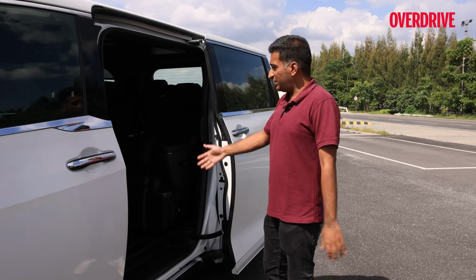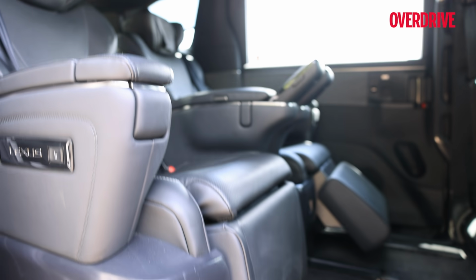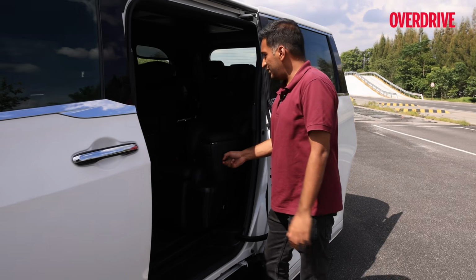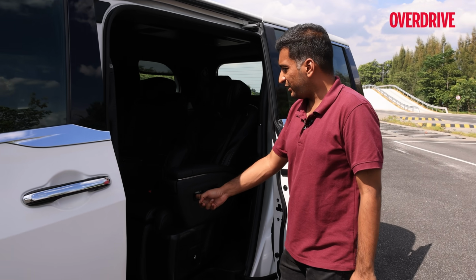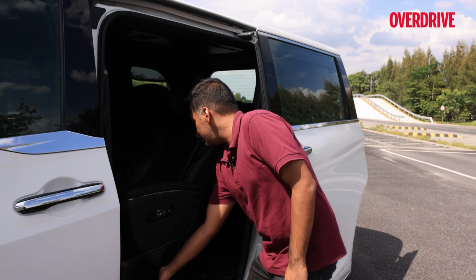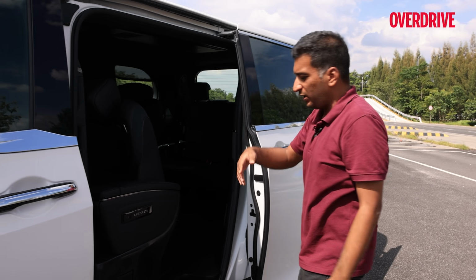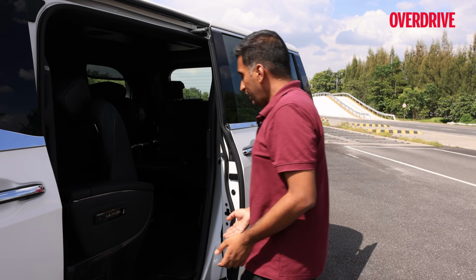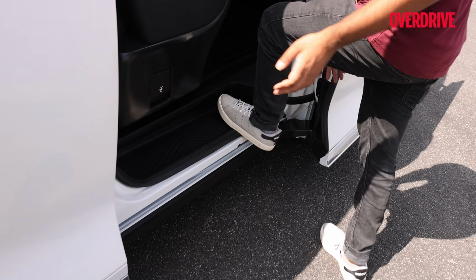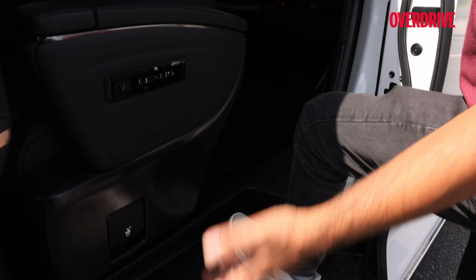Now with all the luxury that you already saw this 7-seater model give you in the second row, there's still another row. So this is how it is to use the third row of the Lexus LM. Getting in is fairly easy. You press this and the seat slides right forward, and then this pushes up the seat back. Yes, it doesn't tumble fold fully, but a lot of MPVs don't anymore. And you have this quite easy step to get in. Remember, the Indian spec version will also get that retractable footboard, which this pre-production model doesn't have.